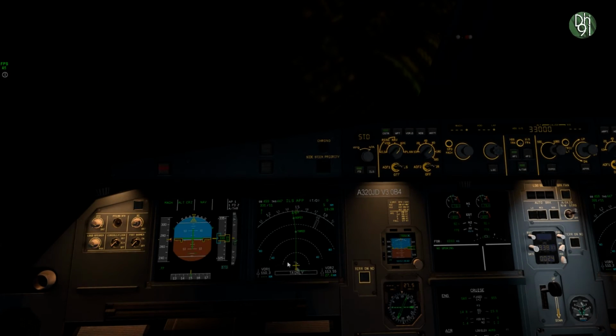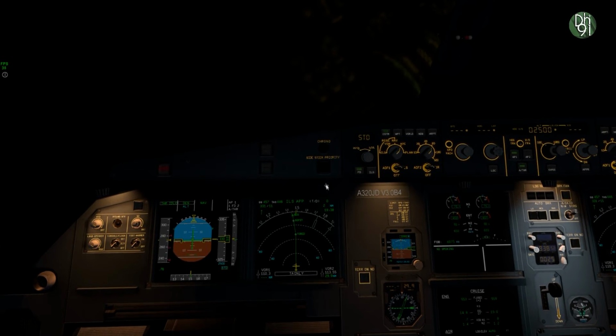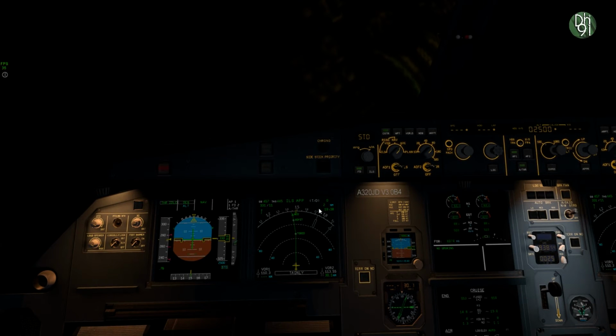Hey guys, we are back and we've just come to top of descent, so we are going to put in the platform altitude for 27 right, which is 2,500, into the MCDU. And we're going to start our descent into London Heathrow. There we go, throttle idle, descent activated.